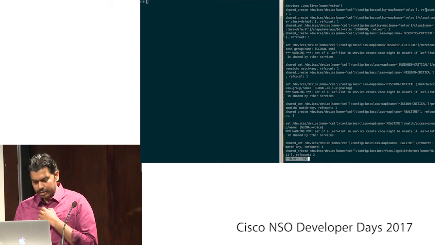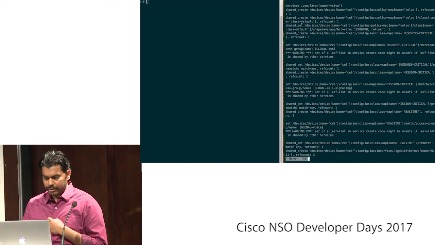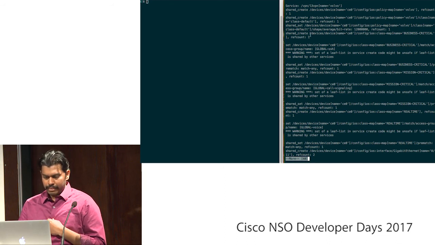So the ref count is 1, and then it goes on to create a class list with the key class default. So everything that the service does in terms of FASTMAP, be it shared set, shared create, and so on, will be shown by this.